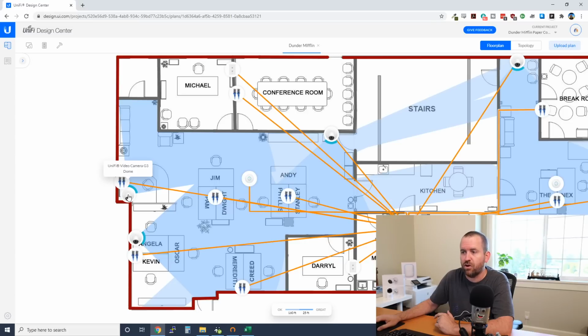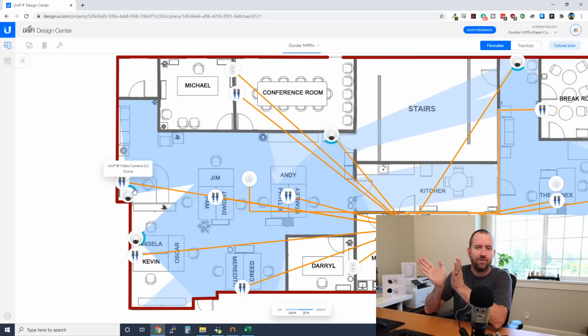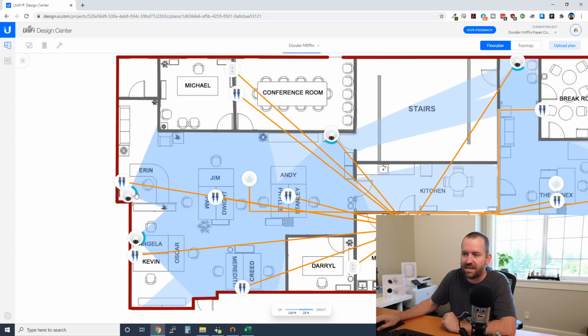If you click on the dome camera, you've then got this little blue line, which is the angle that the camera can see. So you can actually drag this line around and put the camera and the view of the camera where it needs to be. So in this case, we're putting a dome basically on the wall right here, and we are going to adjust that dome so that we're capturing this front door right here. So anyone coming in the main entrance, the main front door is going to be on this camera.